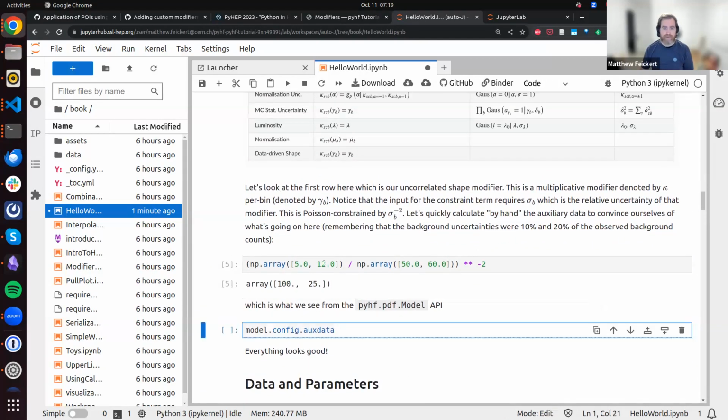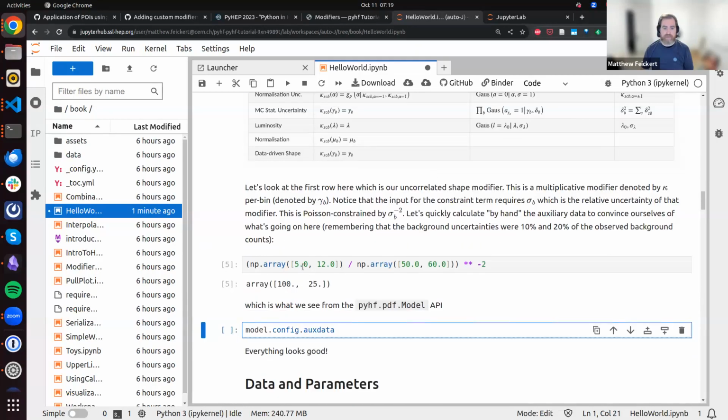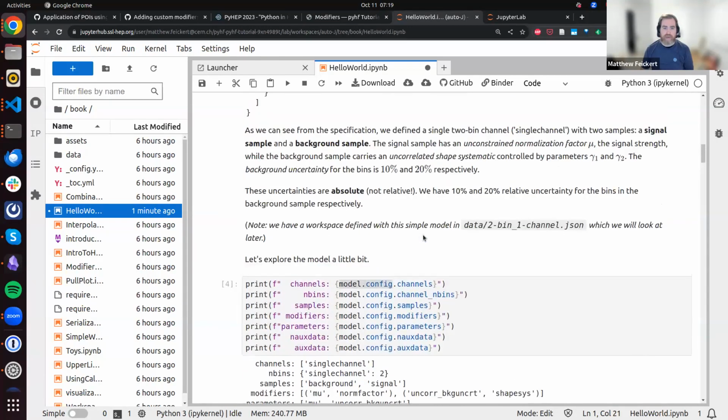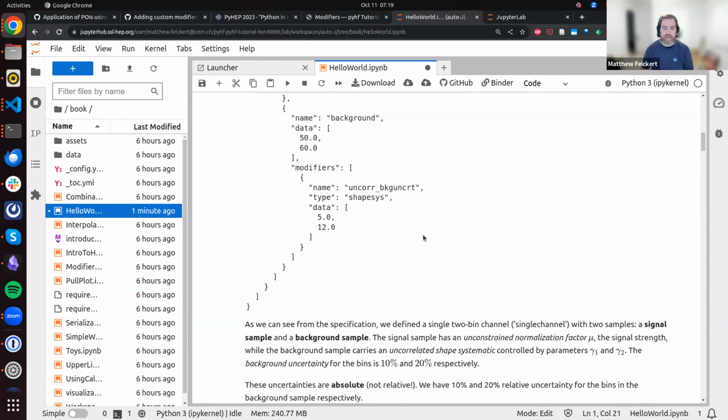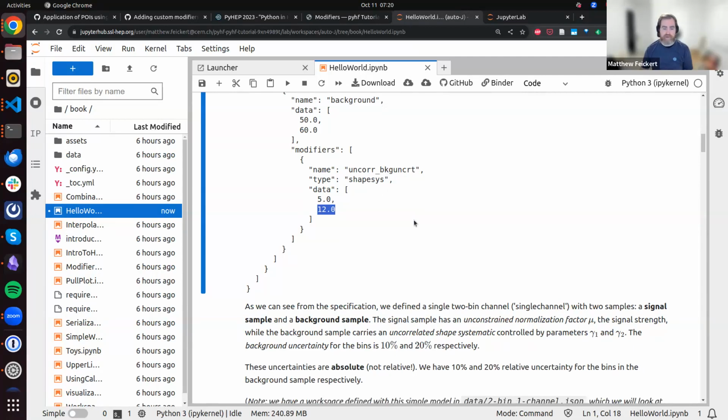But the important thing here is, if we take this table and the information that we had beforehand, where, if we scroll back up, we said that we had a 10% and 20% background uncertainty on this uncorrelated background uncertainty shape systematic modifier.